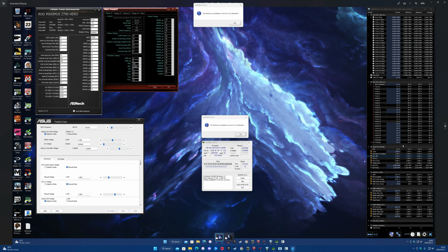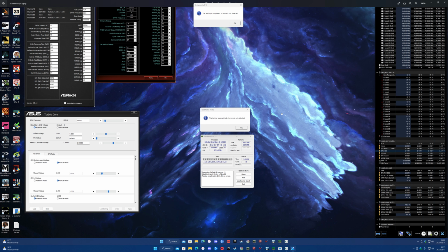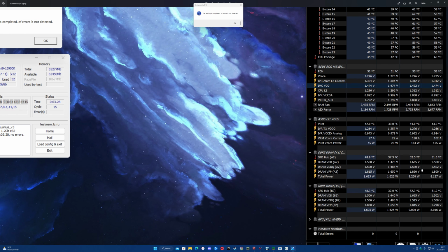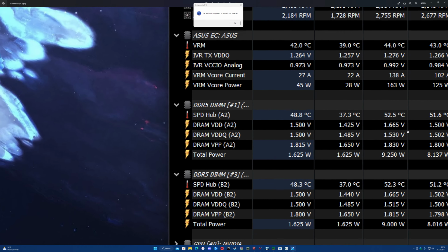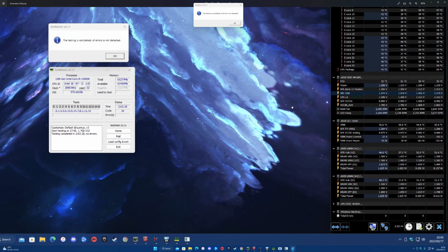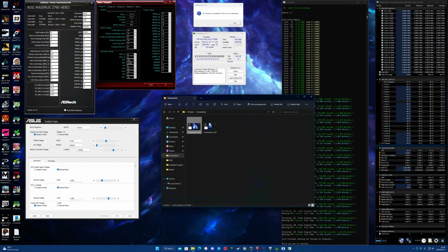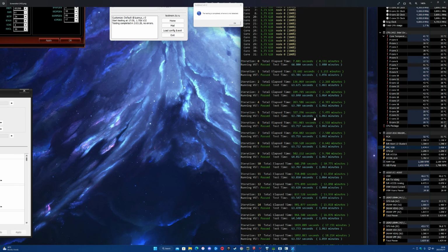They're all done. As you can see, when I finished 1usmus, this was the real operating temp. But obviously, when you release the load on DDR5, you get the bug on the hubs, so the hubs spiked to like 63 degrees, but that was a bug. I made the screenshots so you guys can see what the actual max temp was, and it ran to like 52.5C. After the 1usmus, I loaded up VST and did 20 loops.